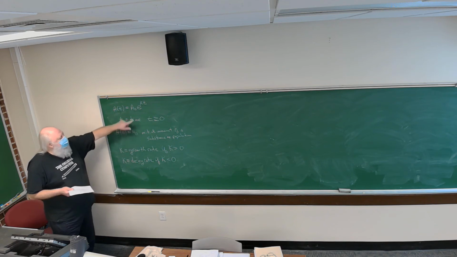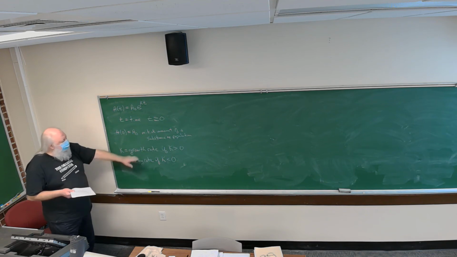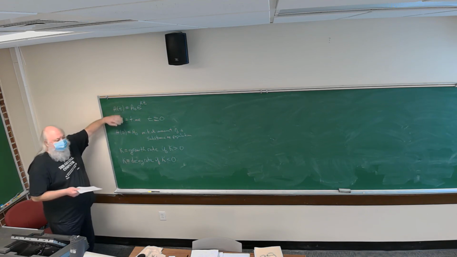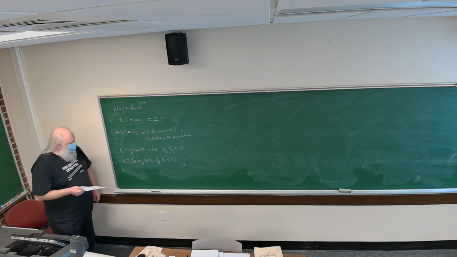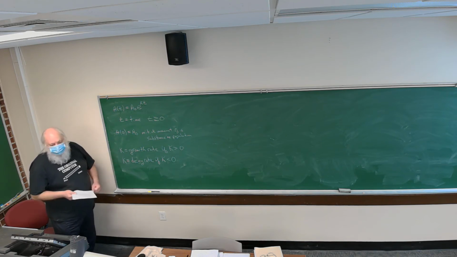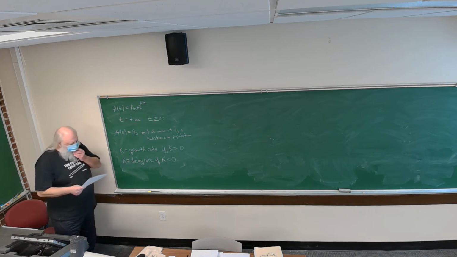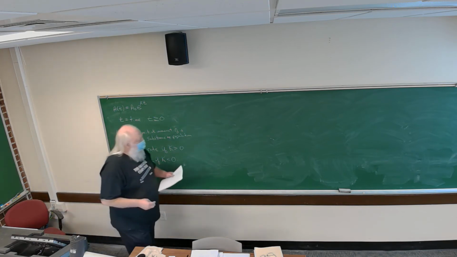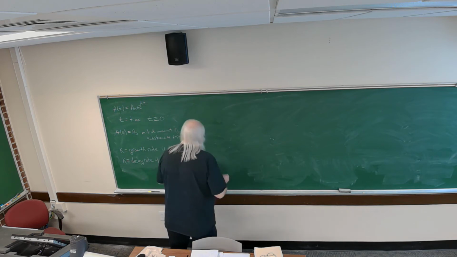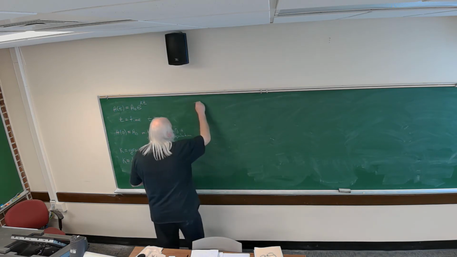If k is positive, greater than 0, then the amount over time increases. If k is less than 0, the amount over time decreases. Okay? So that's why it's called the growth rate if it's positive, and the decay rate if it's negative. Okay? All right, so there's a couple of formulas that we'll find handy, so we don't have to calculate them every time.